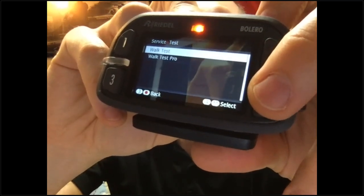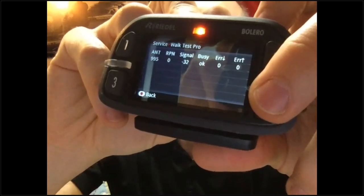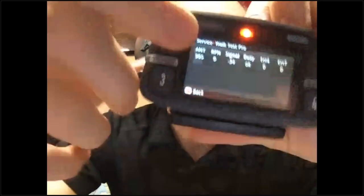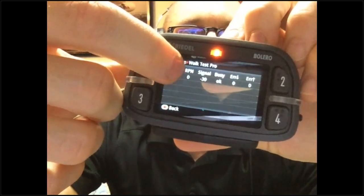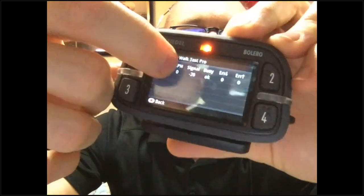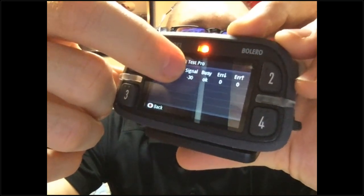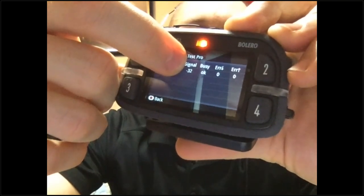there's a debate amongst most people. My favorite to use is Walk Test Pro. Walk Test Pro gives you the antenna number. That's the number that you've given it, right? The RPN number, that is a derivative of the serial number, and you cannot change that. But this is what we're talking about right here, guys, the signal. And I'm negative 32 away from my antenna right now.